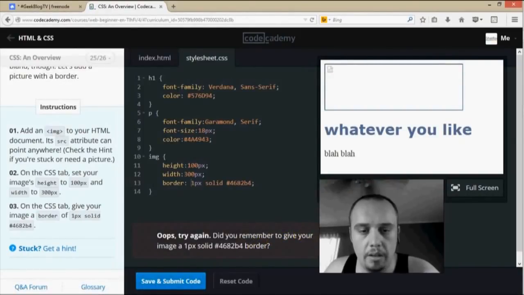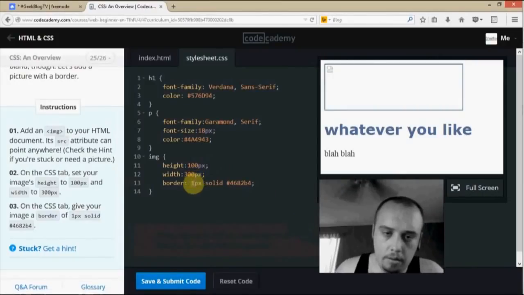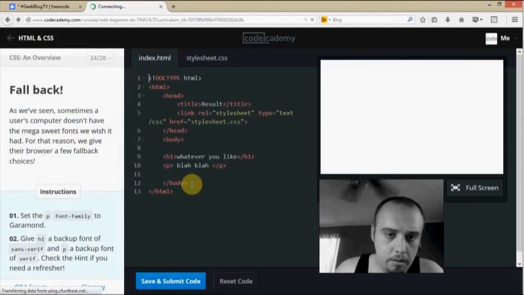One px solid pound 4682b4. What am I doing wrong here? What?